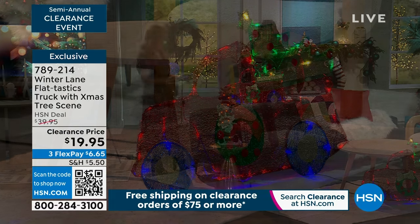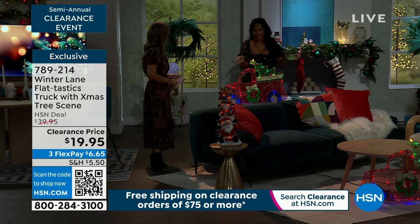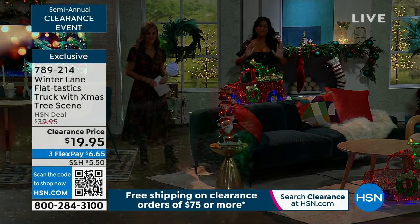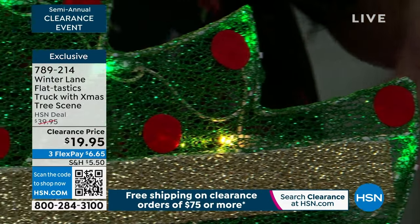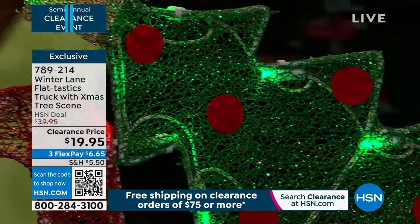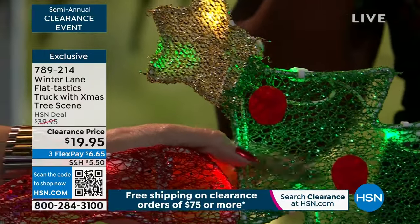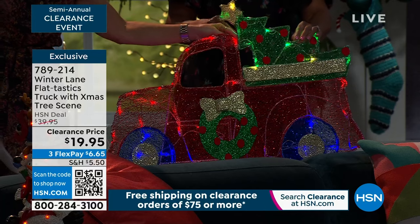So cute. But then you could hang this on the wall — that's very easy, super easy to hang on the wall. You could put this underneath the tree if you're anticipating all the presents to come. It's just under three feet in length and just under two feet tall — about 22 and a half inches tall. Nice and lightweight. And it does come with tethering straps and the ground stakes.